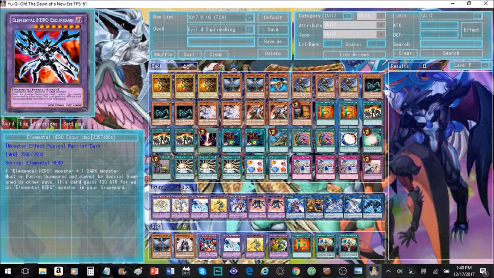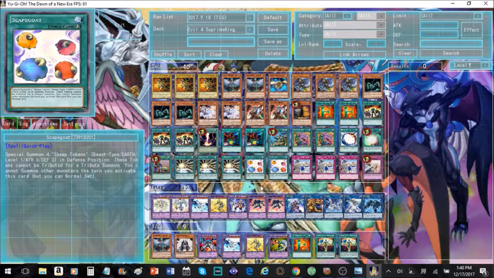Because as you saw, there were a few times I could have fused into that with a Scapegoat. But I never did, and that was my folly. But as you can see, the hand traps really gave this deck the power it needed.